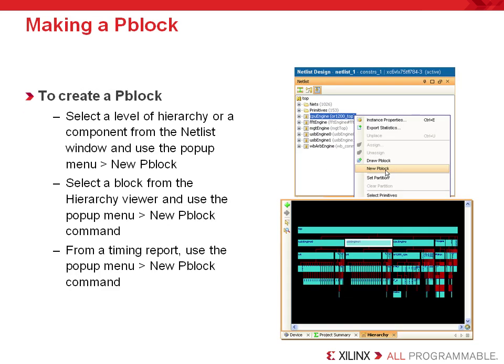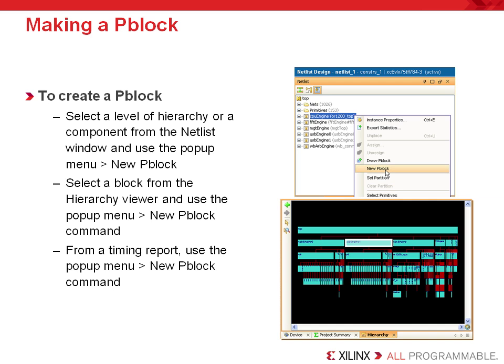In this slide, we will learn to create a physical block or Pblock in the PlanAhead tool. The first thing you need is to select a level of hierarchy or a component in the netlist window. Right-click and select the new Pblock command in the pop-up menu as shown in the screenshot here.